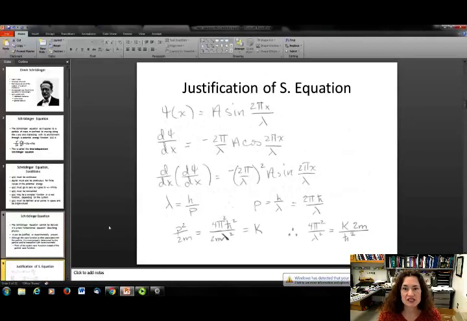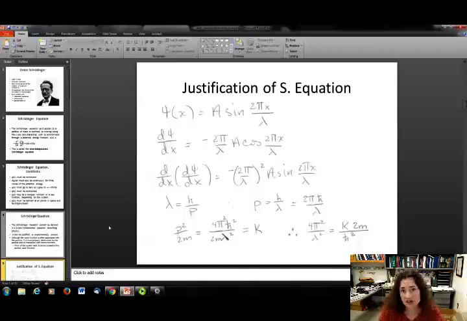Here's that justification of the Schrodinger equation that I talked about. Let's say that we know that particles are waves. That means that you can write that wave function as a sinusoidal function. Let's take a really simple one in the steady state with no time dependence and just say that our wave function is some amplitude A times the sine function of 2 pi x over lambda, which is just sine kx. It's a very standard choice. Let's see if it fits into that Schrodinger equation.